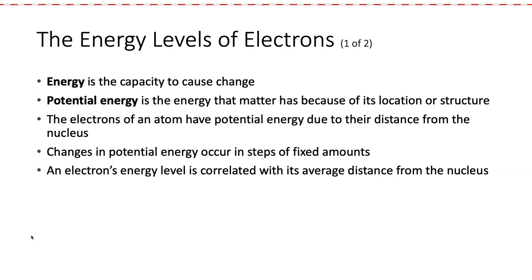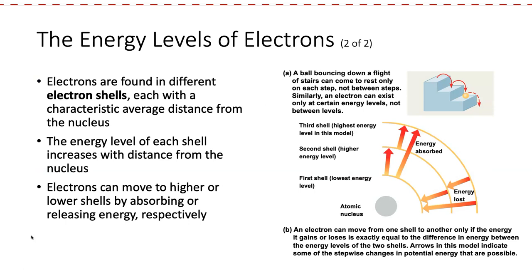So let's take a more concrete look at that energy. So we say that electrons are found in different shells, and the shells are the average distance from the nucleus. So you can see over here that there's a shell there, and there's a shell there, and that's a shell there. We say this is the first shell, the second shell, and the third shell. The closer you are to the nucleus, the less energy we say the electrons have. So this is the lowest energy shell, the second is the middle, and the third is the highest energy shell in this example.